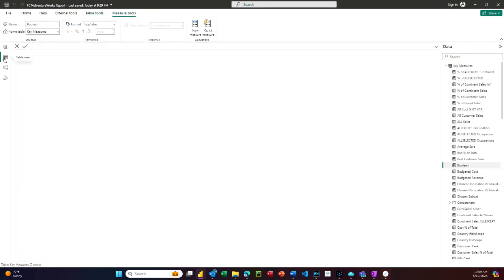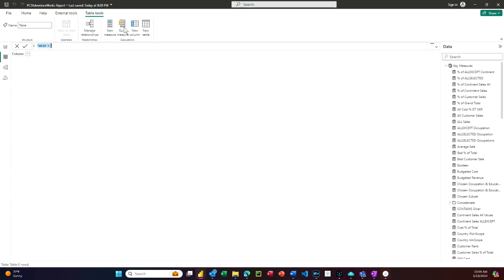So let's go to table view. Real quick, I'm going to make a new table, and my table is just going to be some numbers. I'm going to use a function called GENERATESERIES. If you're not familiar with it, it allows you to generate a series of values in the increments you desire.